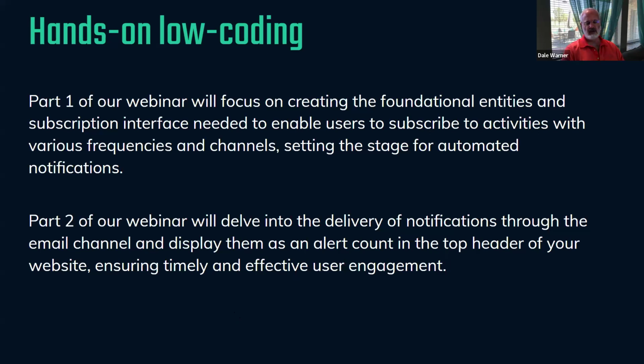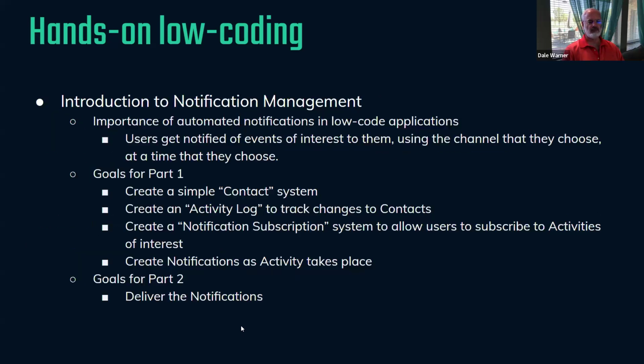So it's all about delivering things that the user wants to see and then doing it in a channel that they care about, like maybe they want it as an email, maybe as a text, maybe on Teams. And so we'll be able to deliver these messages, the same notification system, in different channels, different frequencies, all according to user preferences. So that's where we're going, and we'll do those in two parts.